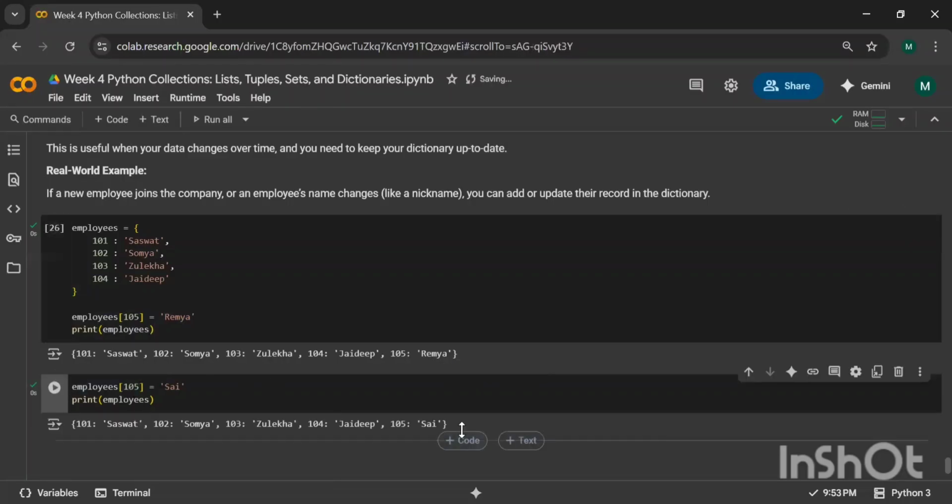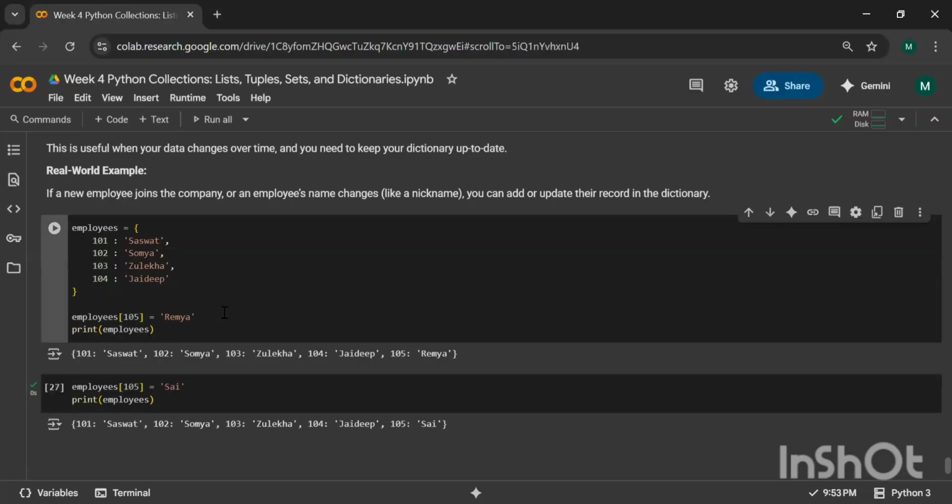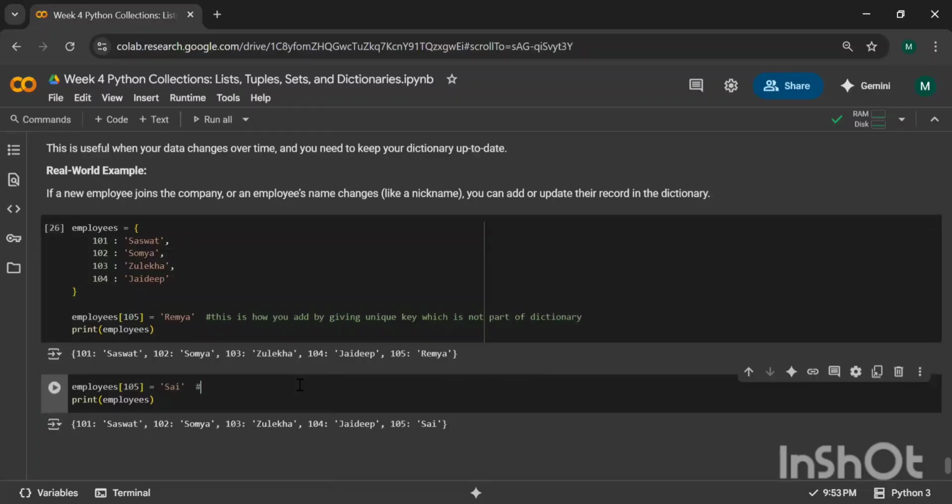Just see now. Now 105, instead of Ramya, it is showing Sai. So this is how you add, by giving a unique key which is not part of the dictionary, and this is how you modify.